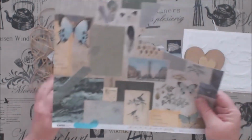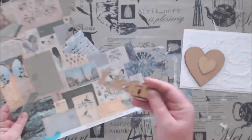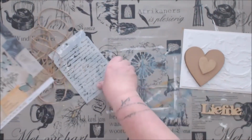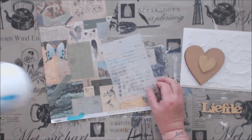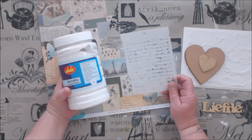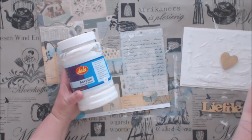I found these wooden hearts in my studio, as well as this piece of beautiful scrapbooking paper. I'm going to use the butterfly wings, and I've got a word cut out. I'm going to do some stenciling with textured paste and make a beautiful mixed media collage painting.